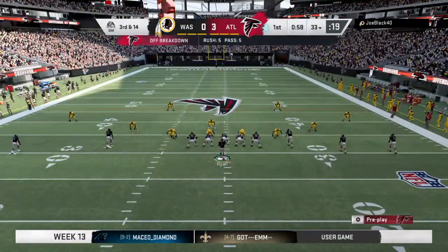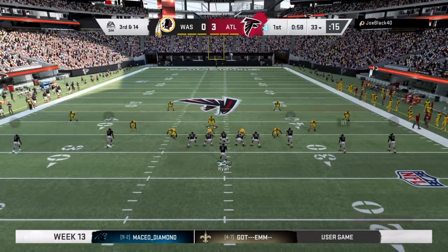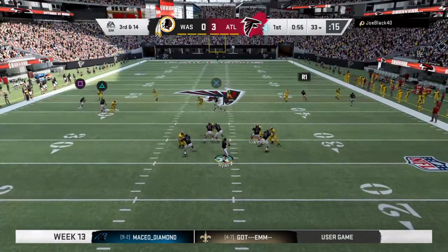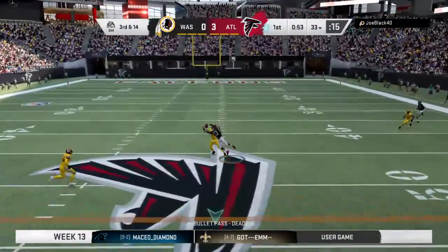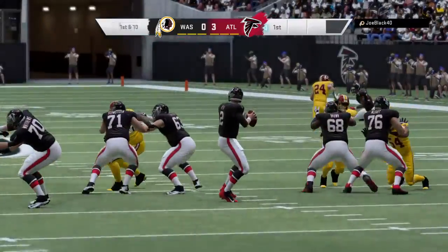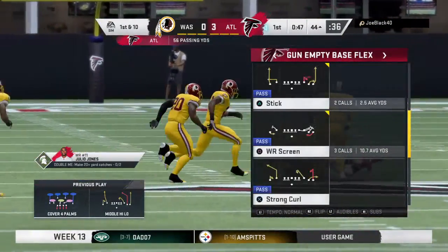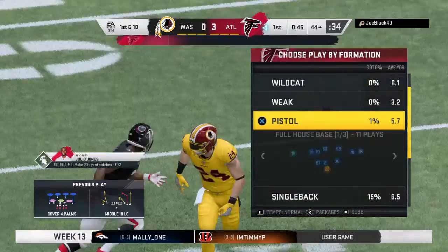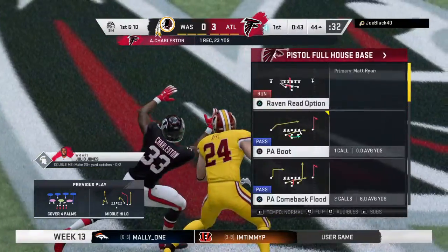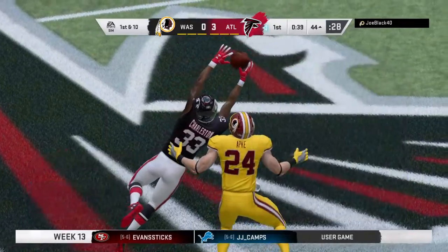An incomplete pass on that last play, and that means they'll need to come up with something here on 3rd down. From the shotgun, Ryan. Oh, a scrap for the football, and he's going to come down with it. And they're going to have another 1st down here as the tackle's made at the Redskins' 44-yard line. Everyone's got to be able to catch the football. Doesn't matter what position you play, but if you're on offense, be aware a ball may come your way.